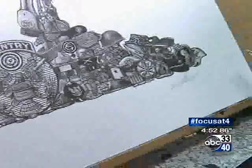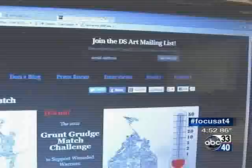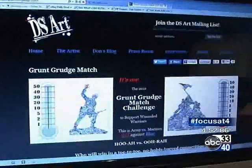And that's when the Army came knocking and gave him a new military assignment to honor the infantry. The history is mainly told by the different hats, helmets, headgear worn by the infantry over that 237-year period. The two drawings have now led to the Army versus Marines Grunt Grudge match on Stewart's website at dsart.com. The next step was to take advantage of the natural animosity that occurs between the uniformed services. Right. And we're now challenging the Army and the Marines to see who can buy more pictures to raise more money for their wounded warriors.